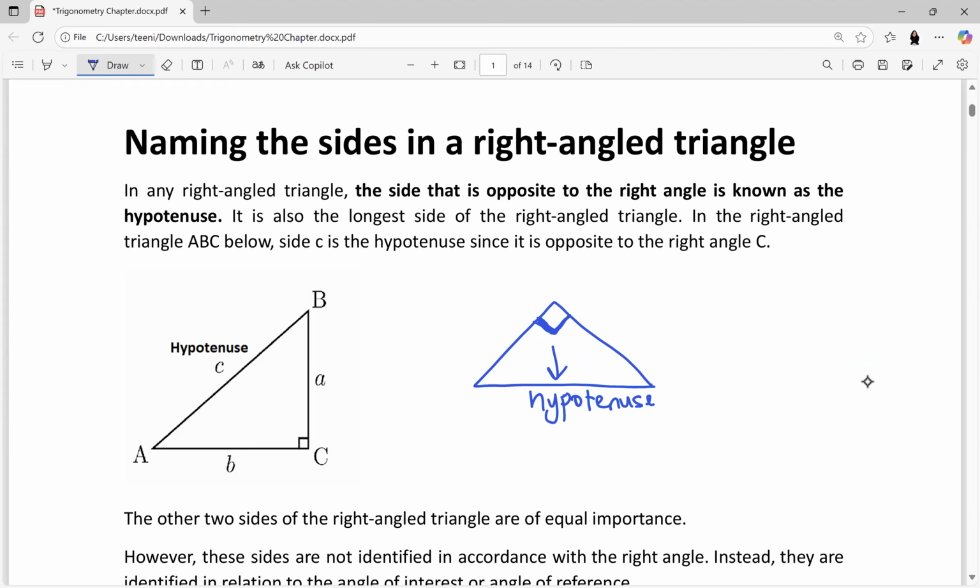So in this triangle ABC, something I want you all to get familiar with here as well is that you see I use capital letters for the angles. So capital A for angle A, which is here, capital B for angle B, and then capital C for angle C, which is the 90-degree angle in the triangle, right? Now, the side that is opposite angle C would be the side c, and I write that with a common letter instead. And the side opposite angle A would be side a. And finally, the side opposite angle B is side b.